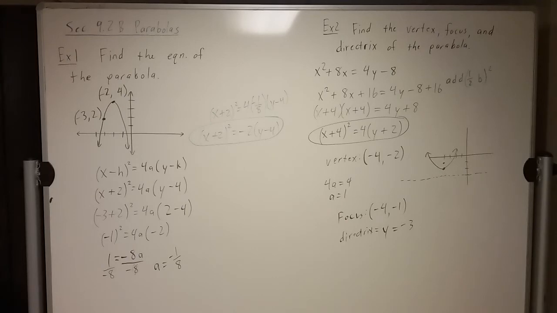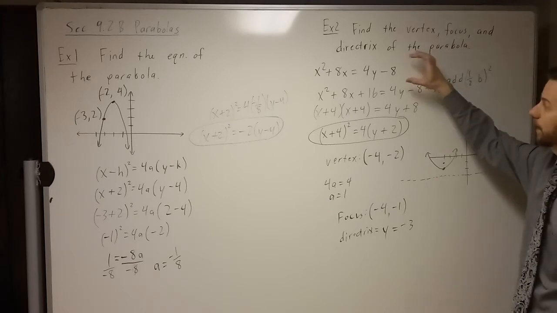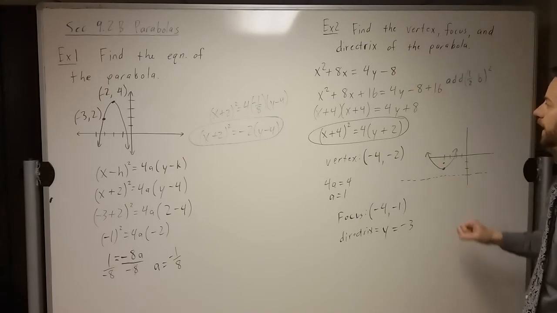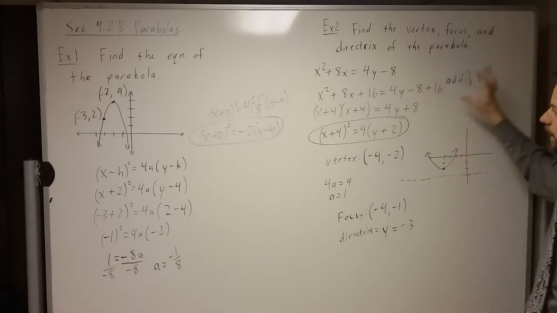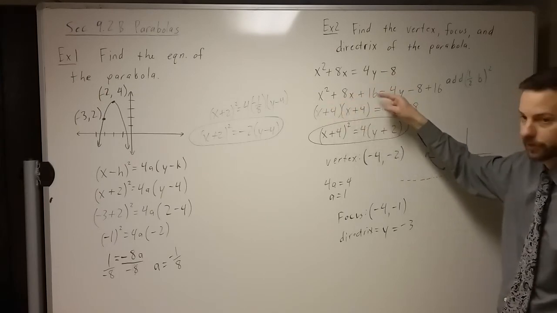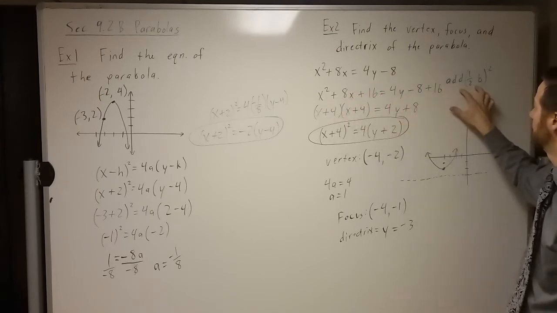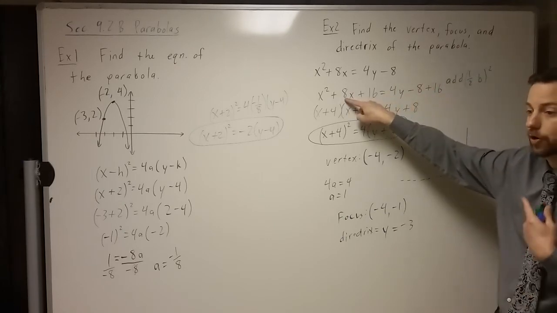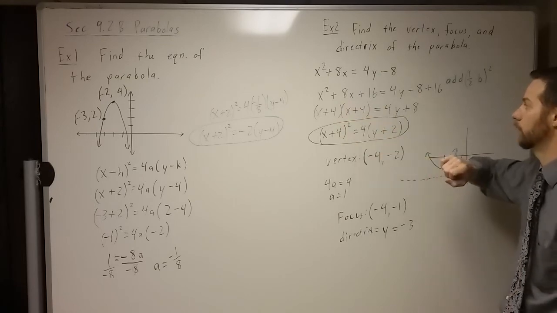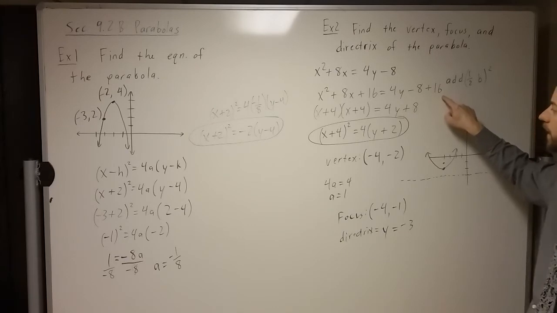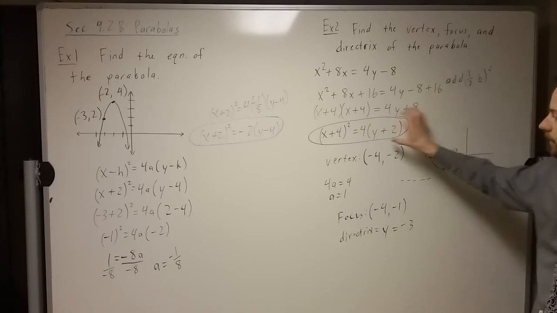All right, so does that make sense how we got that? So big things to remember there. If you have something not in standard form, we're going to put it in standard form. The way to accomplish that is completing the square. And so we're going to leave a space to add in our c term in the ax squared plus bx plus c, like a quadratic. And the term that we want to add is always 1/2 the b term squared. That's how we get the correct number, so it will factor as the same thing twice. And remember, if you add it to one side, you've got to add it to the other side to keep it equivalent. All right, and then from there, just simplify until you have it in standard form.